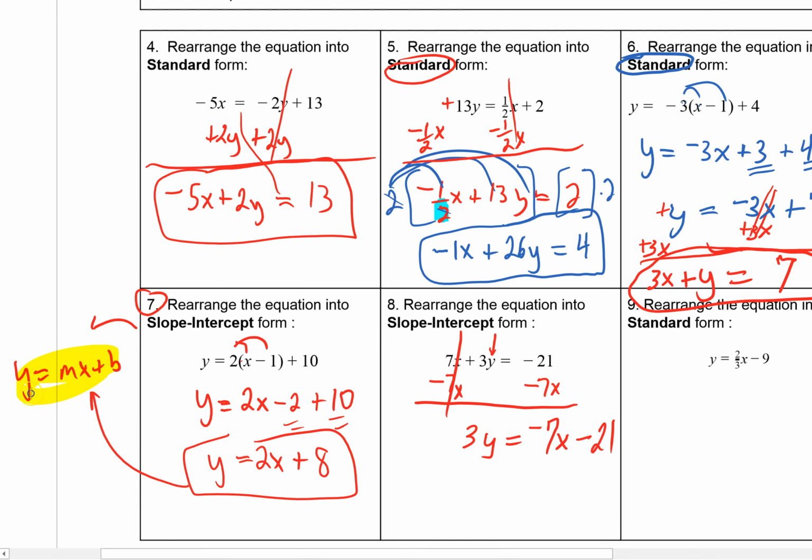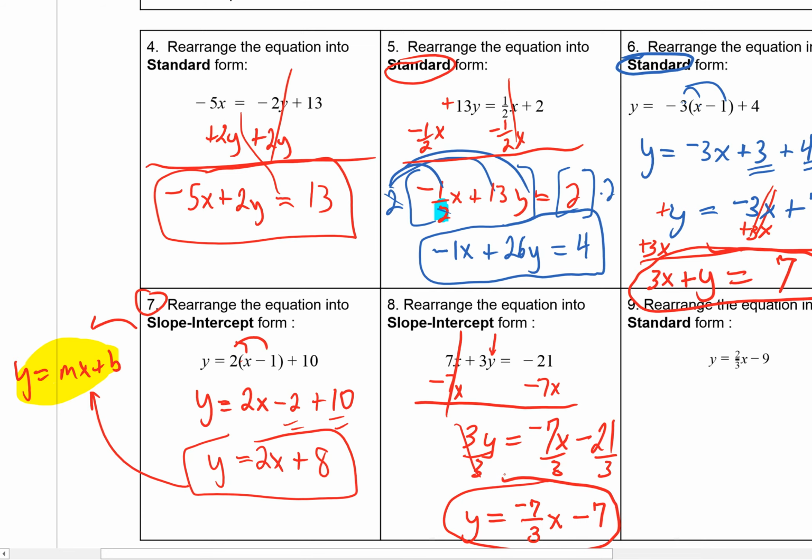I'm doing that maybe just because, as you see on the far left side of the screen here, a lot of times we do have our x coming first. You could have written it as negative 21 minus 7x also. You'd get full credit either way. But then what? You got to solve for x and divide each of these terms by 3. And you'll have y equals, well, we'll have a negative 7/3 x. 21 divided by 3 is a 7. And there you have it.